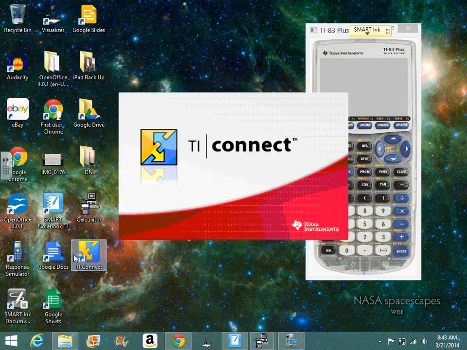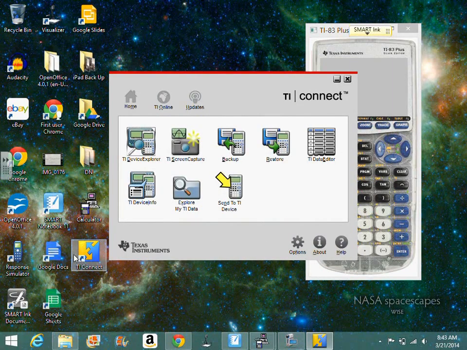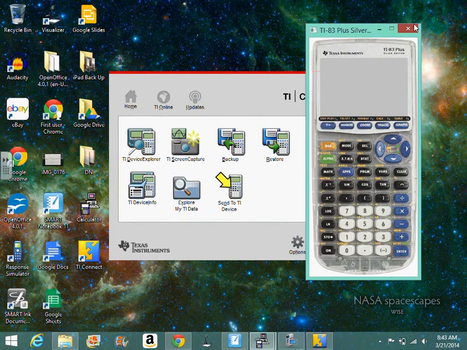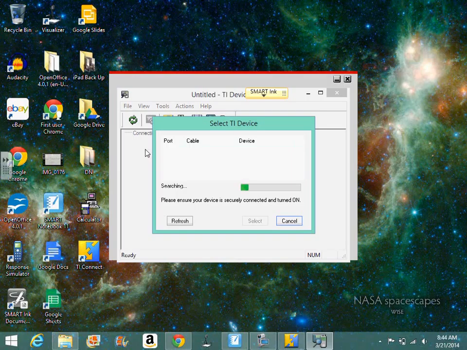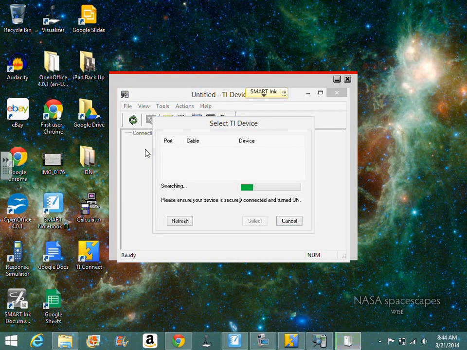Now what you do is you go to TI Connect, and you'll want to make sure that your calculator is connected. So I'm going to turn off my computer simulator calculator. And it says connect. Now when I connect this, there's lots of things I could do. Once you have the software, you could just send it to the device. But if you click on Explore, I've connected this. I'm going to turn it on, and give it a second and the computer will see my calculator.